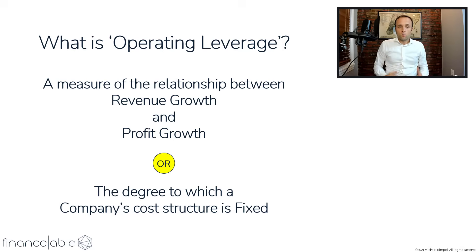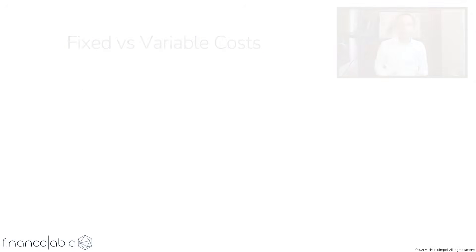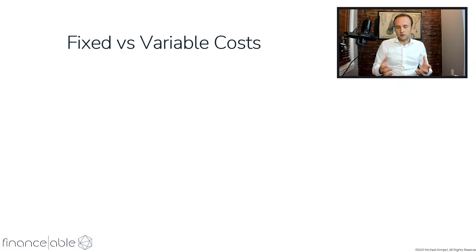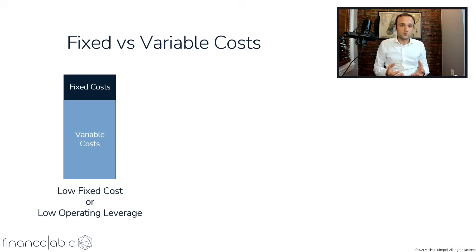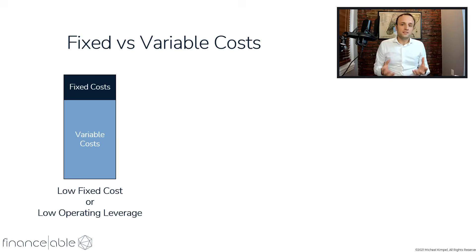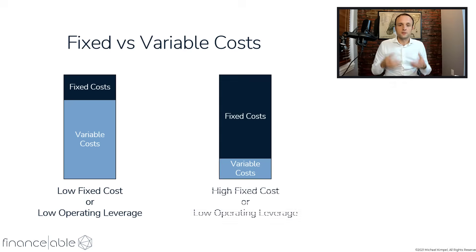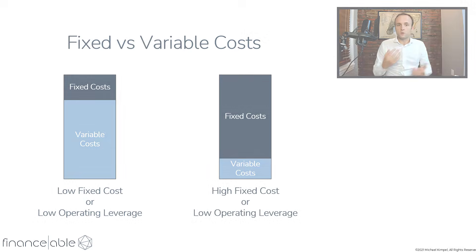In the slides ahead, we'll help you see how both of these definitions are technically true. Given that there are two definitions, let's kick it off with the relationship between fixed costs and operating leverage. The short story here is a business with low fixed costs as a percentage of the total cost structure is a business with low operating leverage. And a business with a high degree of fixed costs has high operating leverage. That's why those two terms are sometimes commingled.